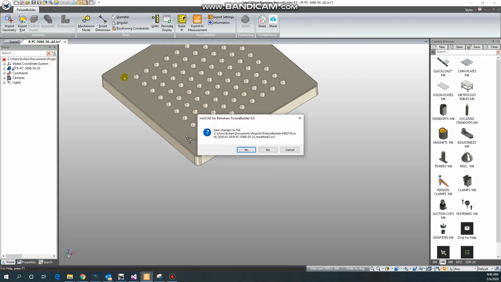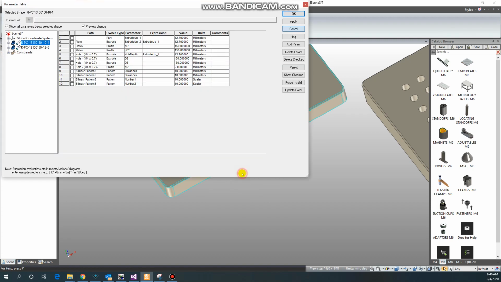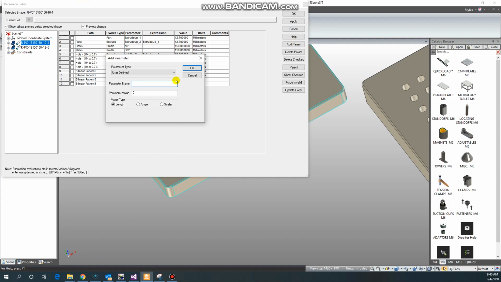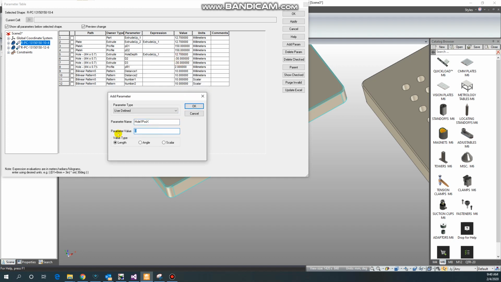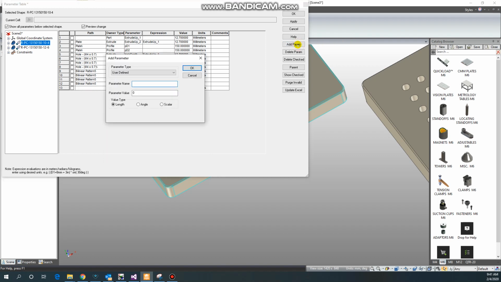So we go back to our previous model, and we add a parameter at the part level, hole 1 position X, with a value equivalent to the D2, which is minus 30. And then we also add another parameter called hole 1 position Y, same value.